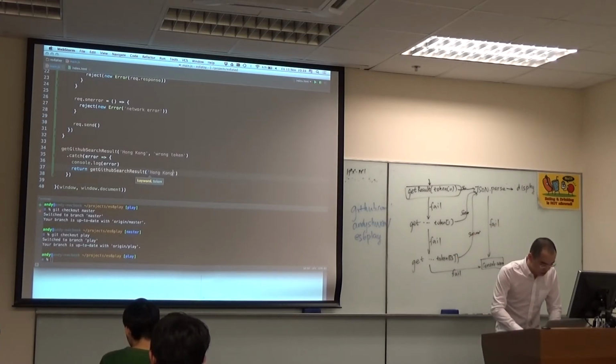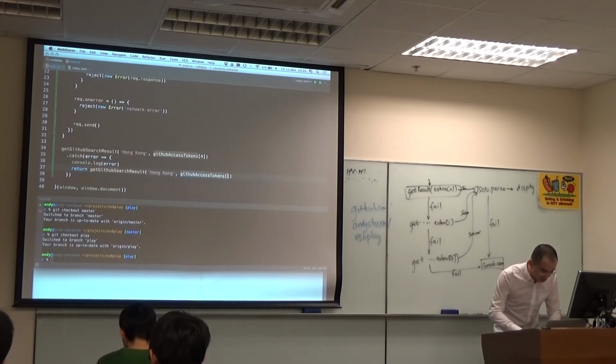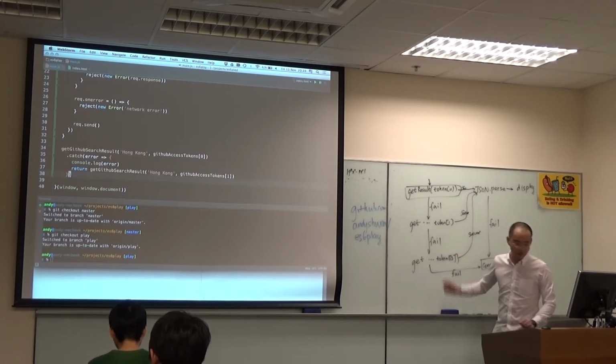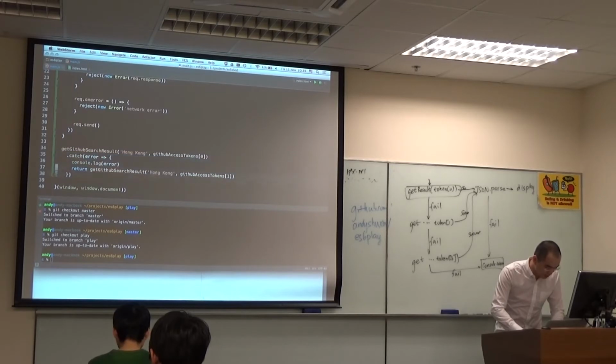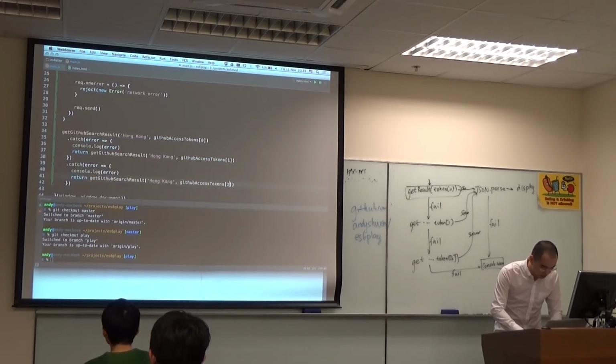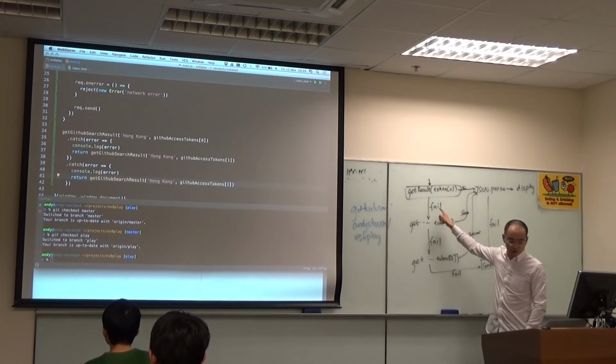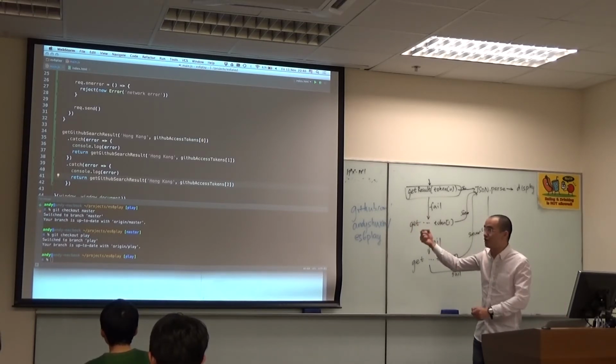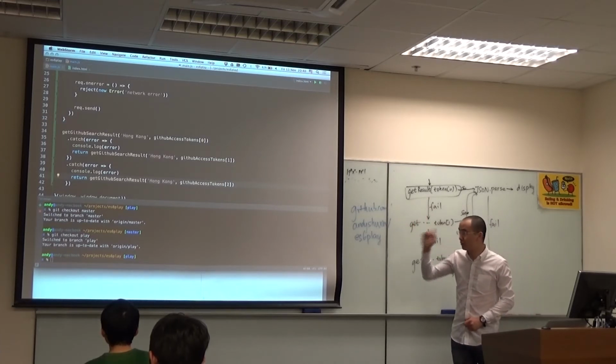It's the same keyword. Oh, excuse me. This should be access token 0. When that fails, try GitHub access tokens first. And what about this part? Well, that's also very easy. You just copy the whole thing and change it. So if the first fails, it will become the second. If the second fails, it will become the third. So promises can substitute each other. This is called chaining of promises.